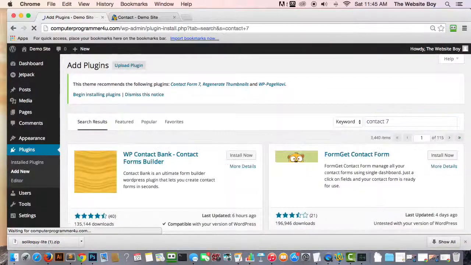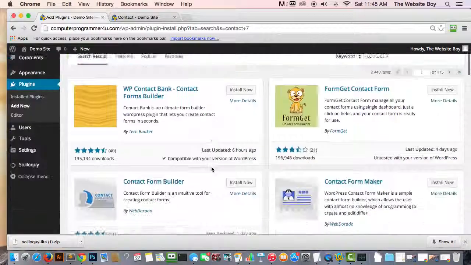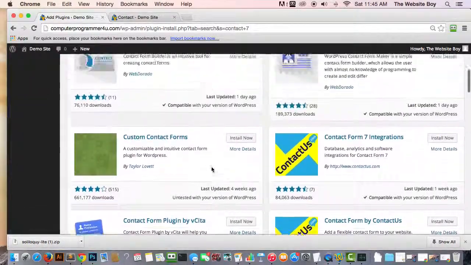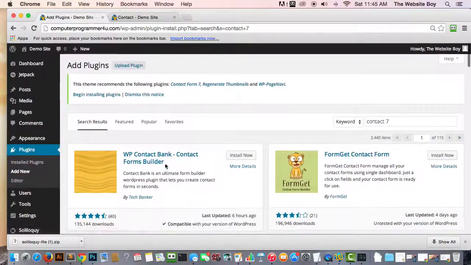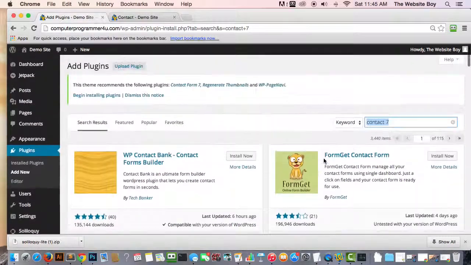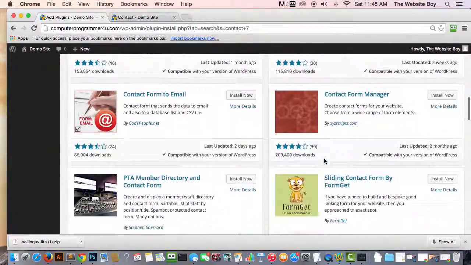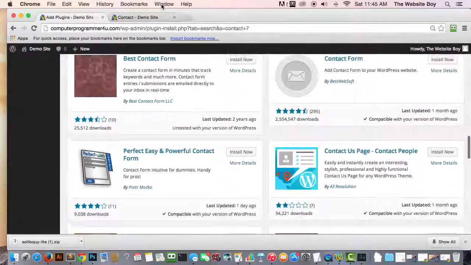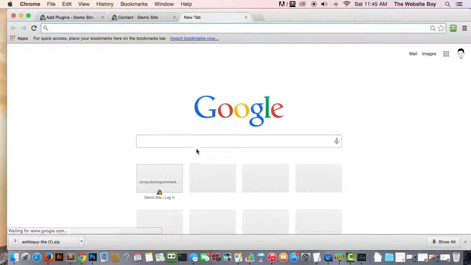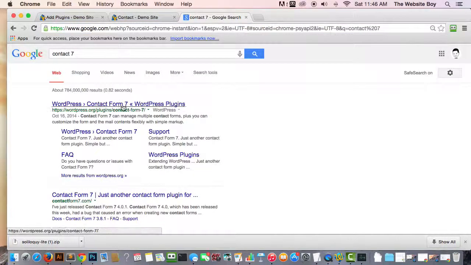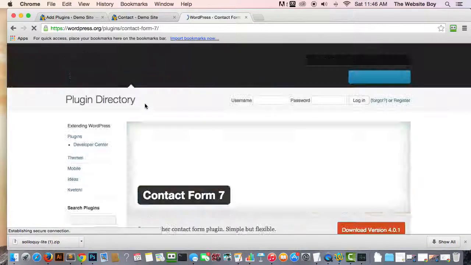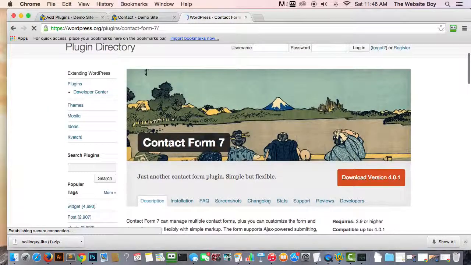It's a really cool, flexible plugin. Now if you don't see it anywhere here, it should be here somewhere. Maybe I passed it already. What I like to do is, I don't like downloading stuff from here. I just wanted to show you that you can find it through here also. So let's go to Google actually, and on Google we are going to paste it and then enter it, and then we can see it right here. Let's go ahead and see what it is, and we can see that it says Contact Form 7.